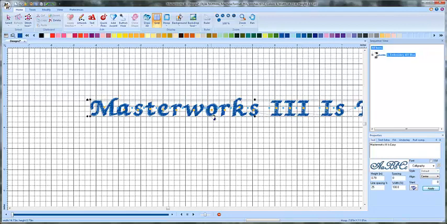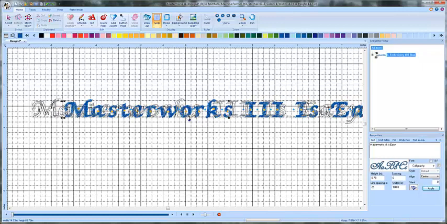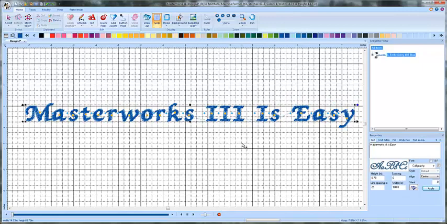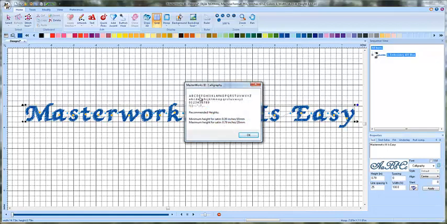Now notice the size is slightly different on this one. Each font has its own built-in predetermined standard size, and you can only make them so big before the stitches get too wide for the machine to sew out on a regular type of stitch. And if you hover your mouse over this little section here, it's actually showing me my minimum and my maximum heights, and it tells me both in inches and in metric, which is nice. You can also get that little menu by hitting the question mark button, and it will come up and stay.